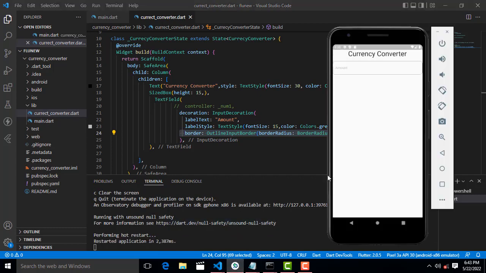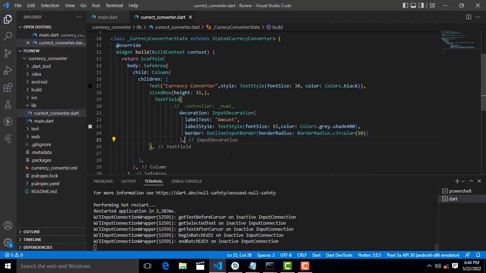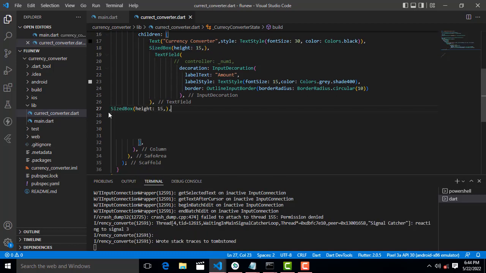Get back to your emulator here. This one should be. So type it here. This one should be the font size I have given. Perfect. After that, we have to give the size box here. You need a space. Okay. So tab key or press. Okay, you have to write professionally. You have to write it.